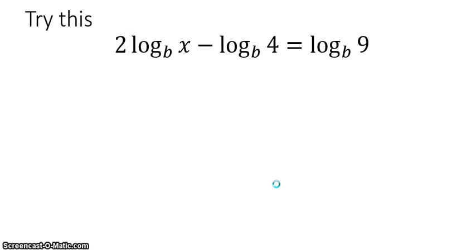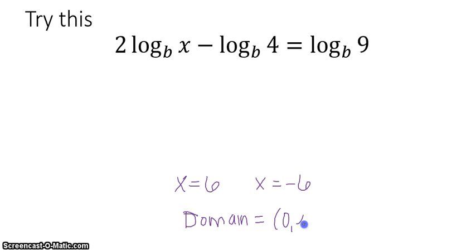As you try this one on your own, you should get x equals 6 and x equals negative 6, but your domain for logs is 0 to infinity, which negative 6 does not fit in, so negative 6 would not be an answer. It's just going to be x equals 6. But algebraically, you should get both of them. You just have to remember to check that.